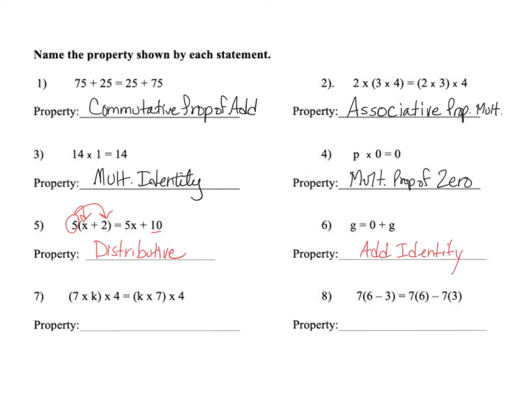Number 7, this one gets people every year. I want you to take a good look. So many times I have kiddos shoot up their hands in the air when we're in class together and I put this in front of them because they're certain they know that this is the associative property. Why? Because there's parentheses involved.